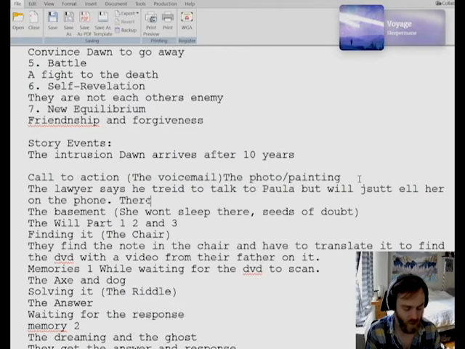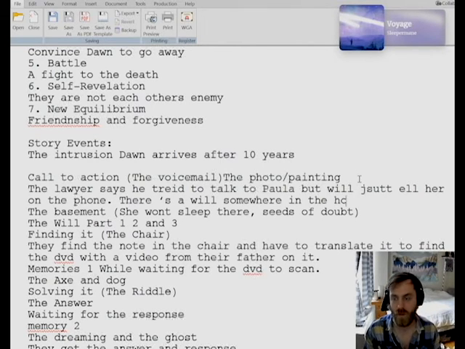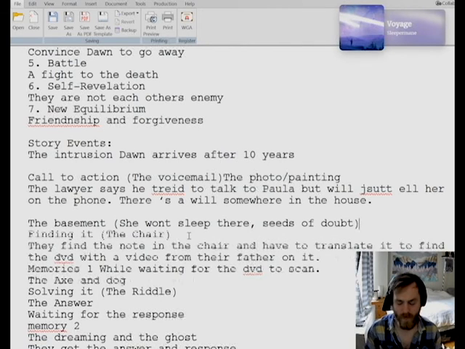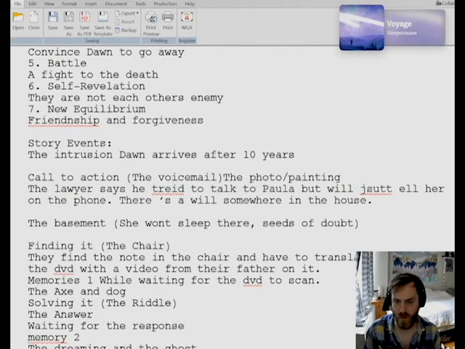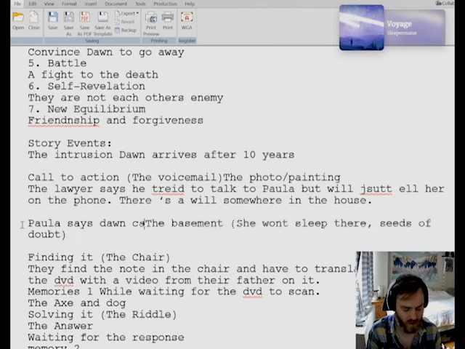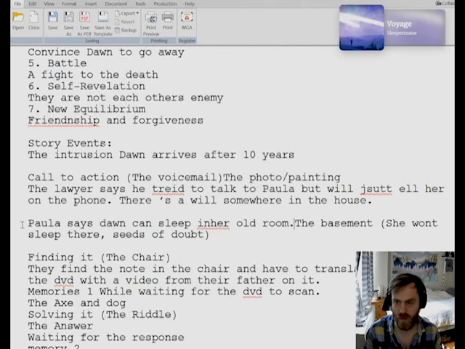There's a will somewhere in the house. Paula says Dawn can sleep in her old room. The basement.